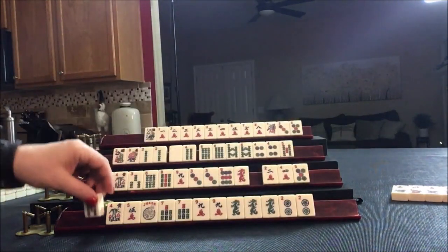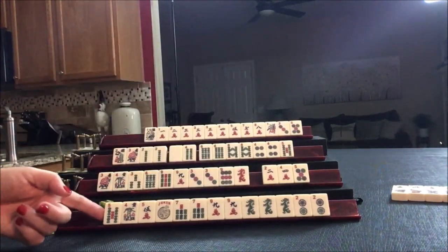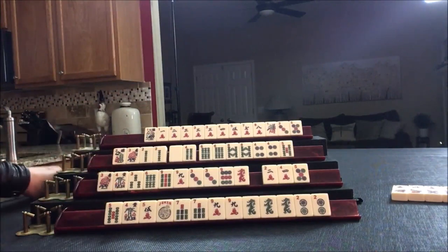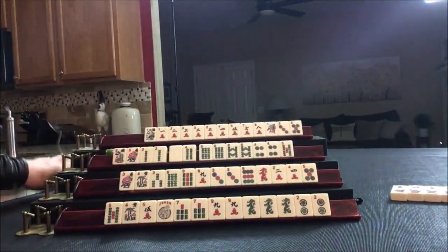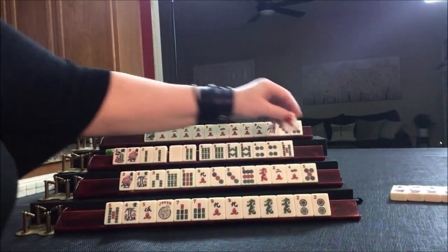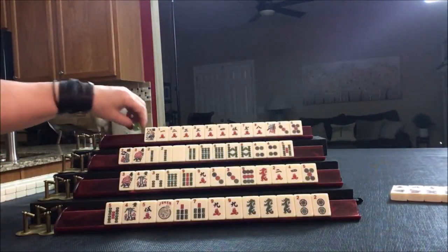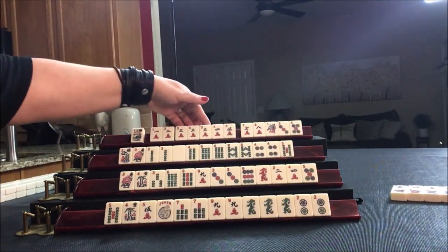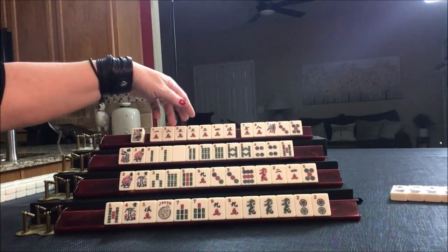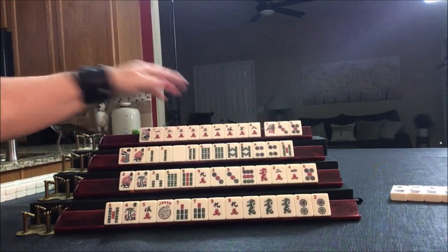There is a 579 dragon, one suit. That's a possibility. One dot, we can discard that. Three crack. Let's discard the three crack. Now up here, we have to decide: one, two, three, four, five. If we Kong that, we will not be able to act on anything else. I think I would rather wait. We could always use a joker. I'd rather draw.